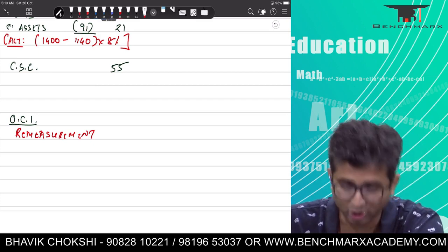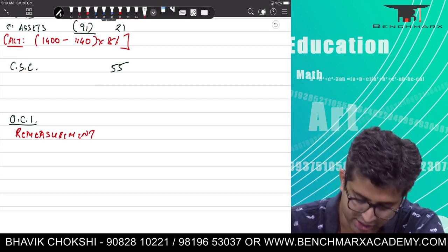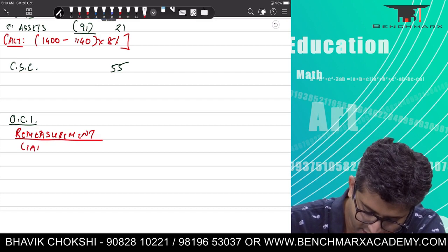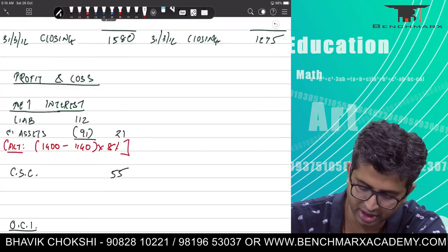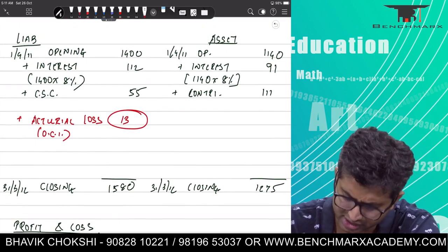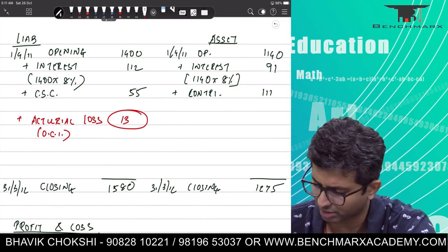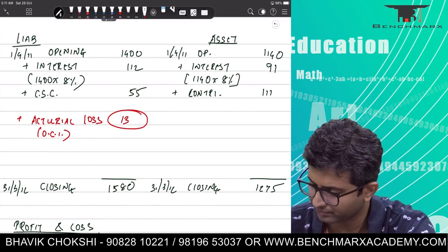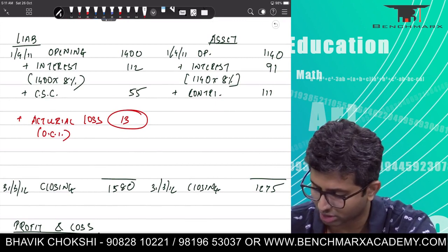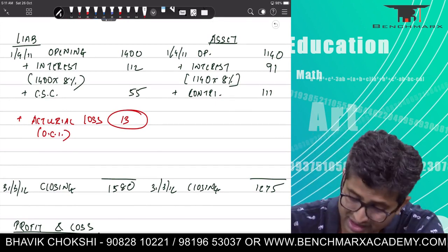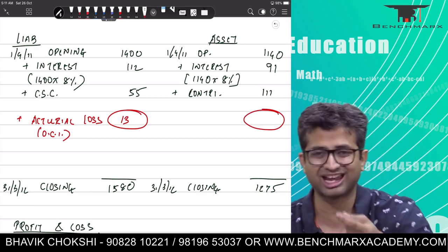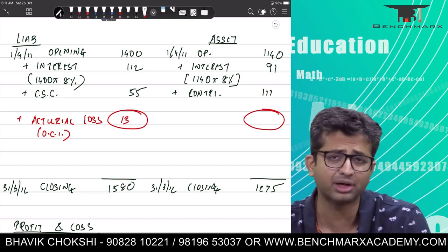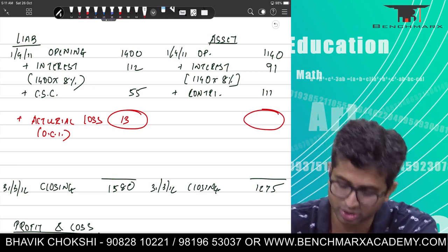Let us say you can always show this separately, or you can always show this as a single item. The Institute shows this as single. Let us say on the liability is 13. If you go to the assets now, the assets also have to ideally tally, but it's 1140 plus 91 plus 111 comes to 1342. Ideally your closing is 1275, and hence that's a 67. That's a reduction, and hence you will credit the assets, and you will debit the remeasurement, which is also going to the OCI.